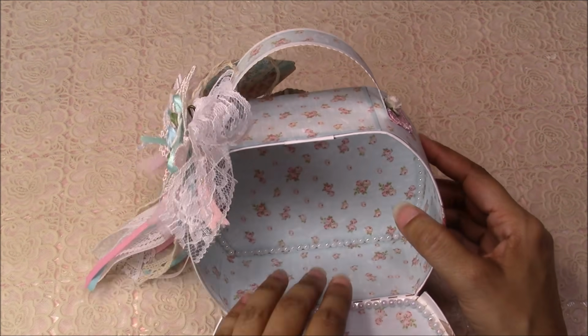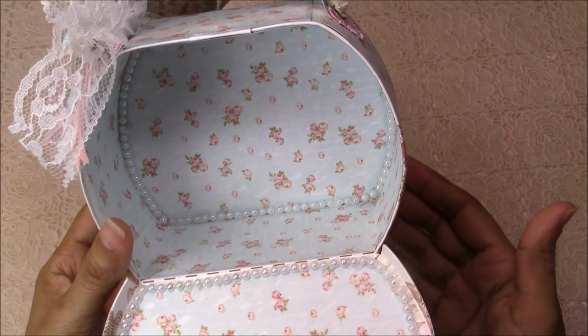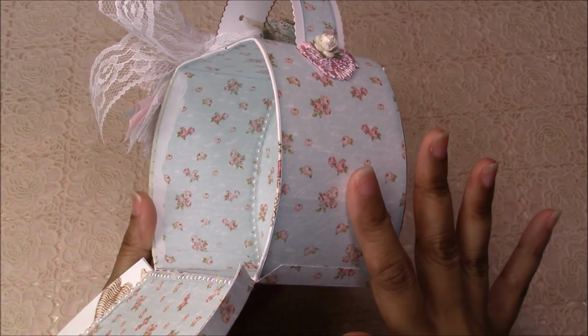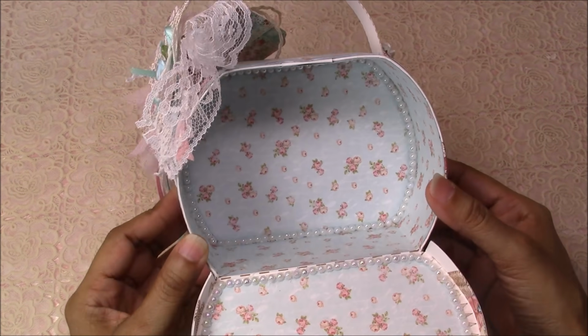Even though you're using cardstock, once you add on layers and layers and layers, it does make it a lot sturdier. And that's how I like to create my digitals as well. The 3D digitals, I love to do that. And I made a boo-boo here, I got to clean that up. But look how pretty. I love it.